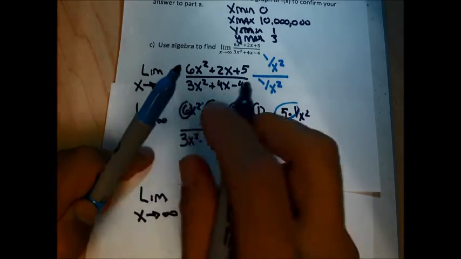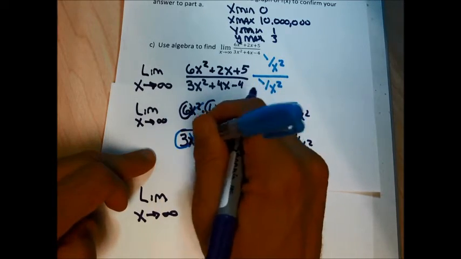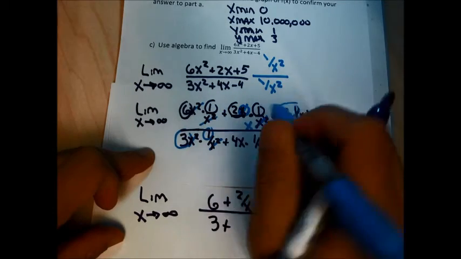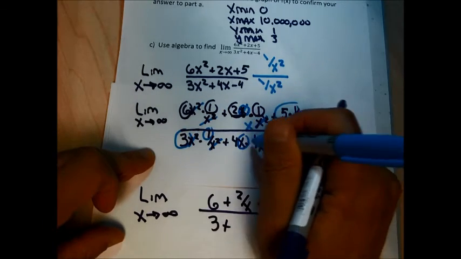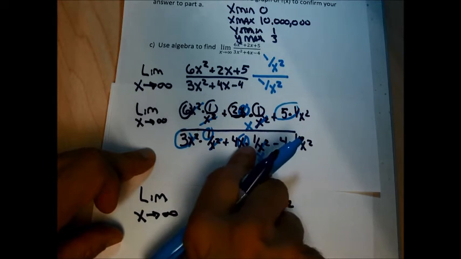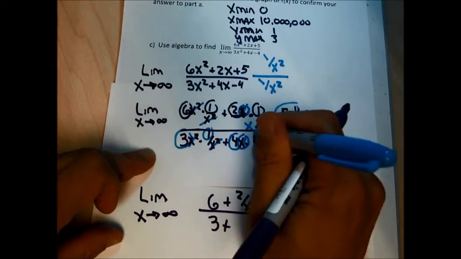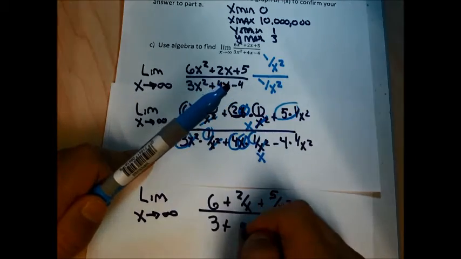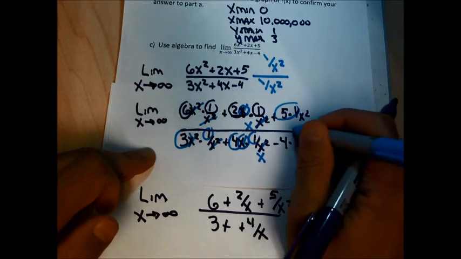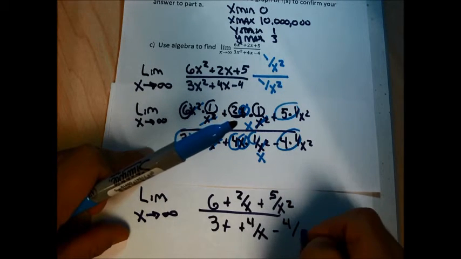In the denominator, I'm going to cancel x squared with x squared. I'll be left with 3 times 1, which is 3. And then with this, I have 1 x to cancel with one of the 2 x's. It'll leave me with no x next to the 4, but an x there in the denominator. I multiply the 4 times 1 and leave the x in the denominator and get 4 over x. And then the last piece, I just multiply the 4 and the 1 and get minus 4 over x squared.